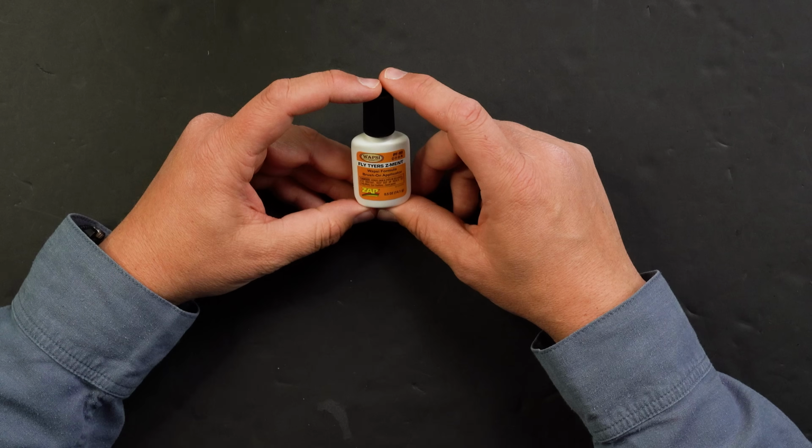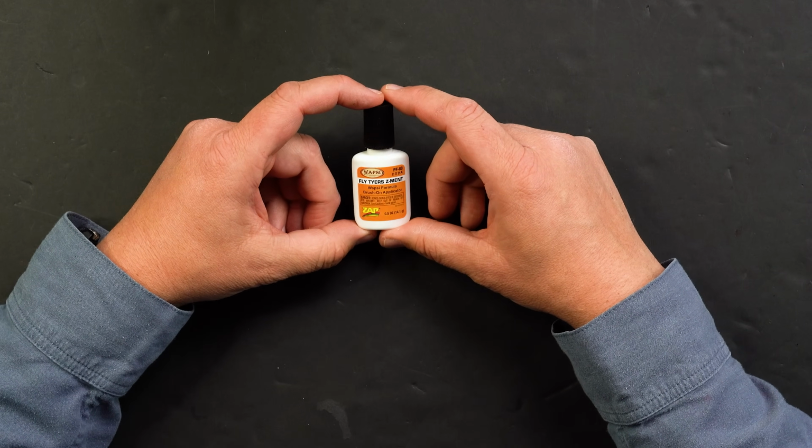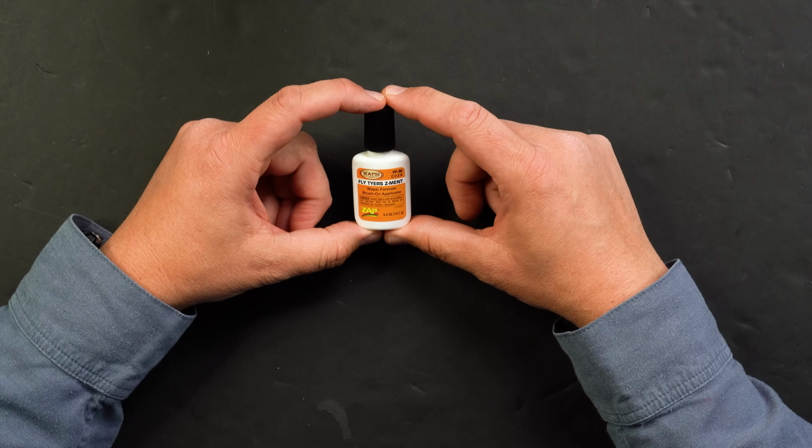Z-Ment with the brush top. This is the source of much frustration on the fly tying front, albeit a very necessary evil.